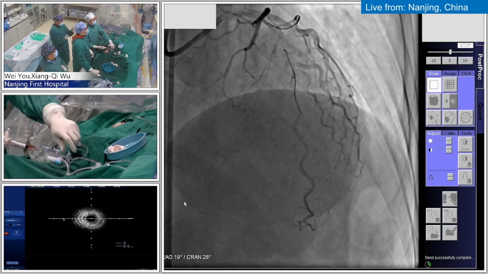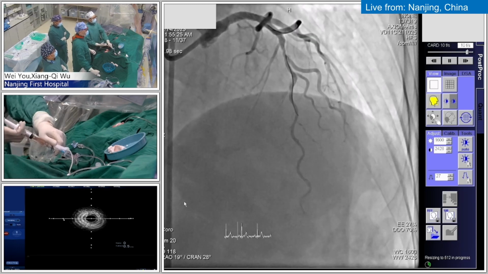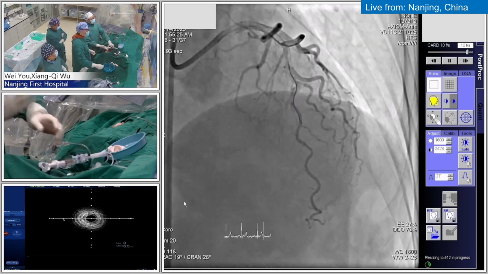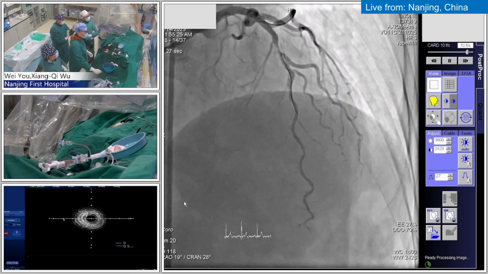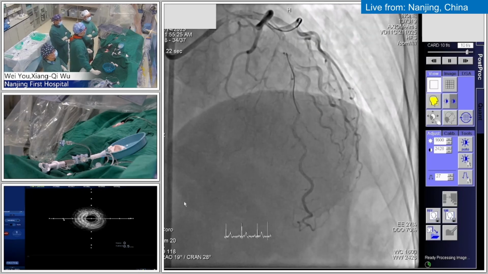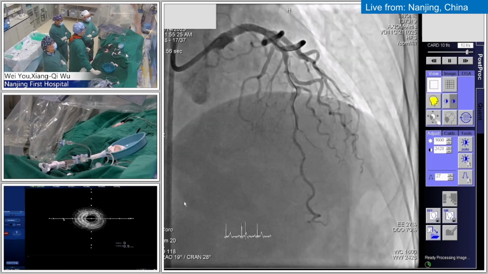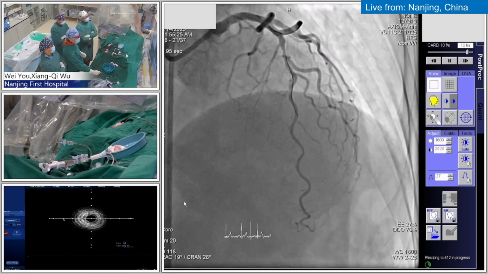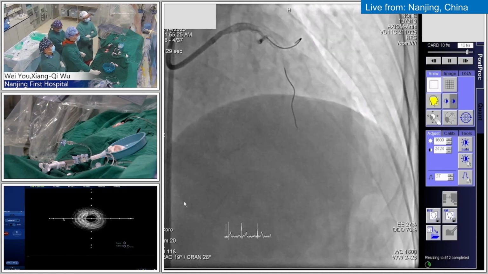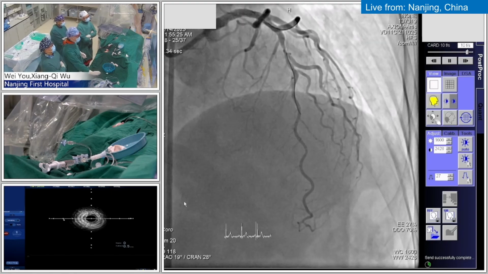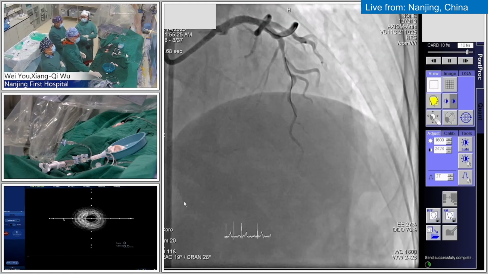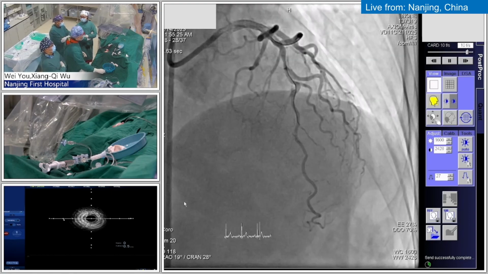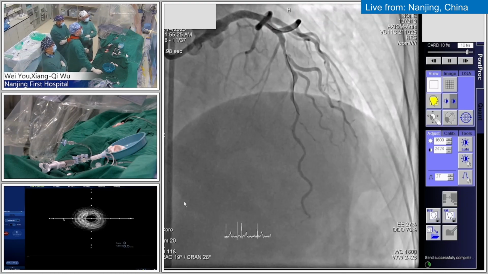What about the mid portion of the LAD? Do you think that is of significance? Would you like to do a physiology check there? Is there a need, or I think we are just looking purely at an ocular response because the rest of the segment is so beautiful. I don't think there is probably any reason to address that. But what do you think? The mid portion of the LAD.